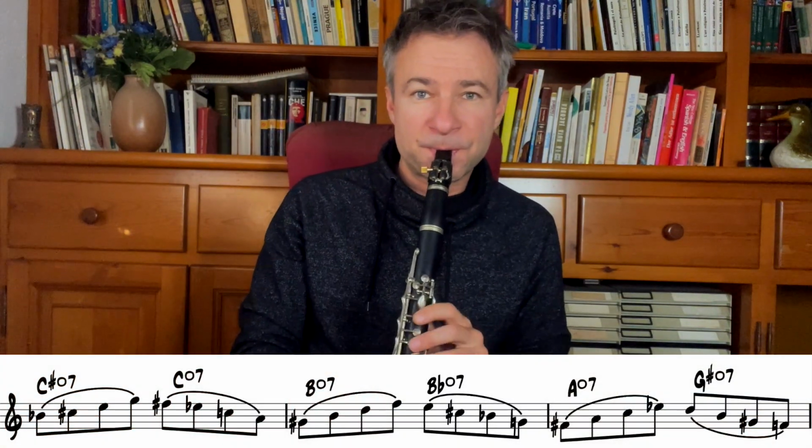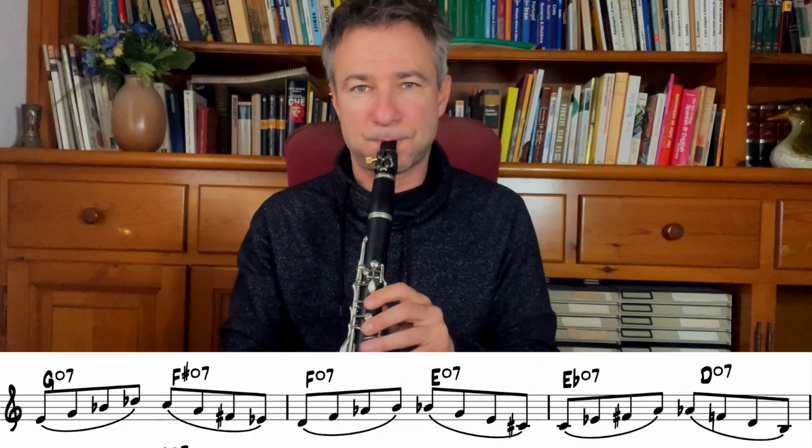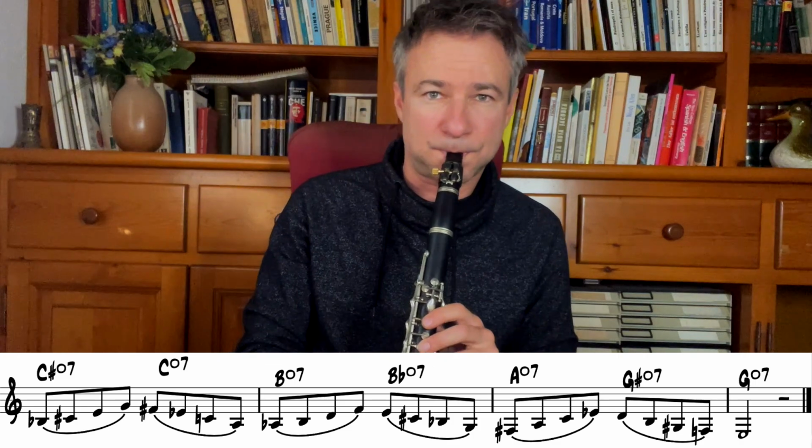And you can also use this as an exercise. Using this alternating diminished is a great exercise. It's the lick that I opened the beginning of this video with. So it's a great sound. It has a constant feeling of motion because you can consider that diminished scales, but you could also feel that as almost dominant chords descending. It's a great sound, and it's a really good exercise too. It really gets you to know your diminished arpeggios.